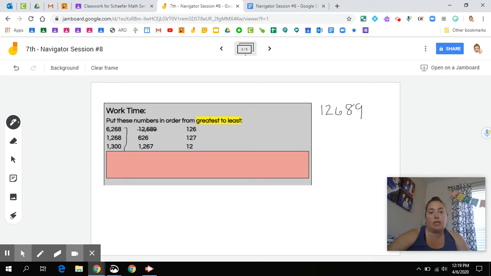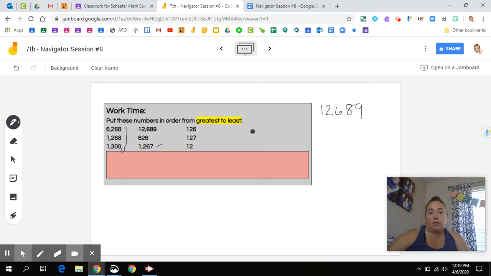So I've got these ones that are in the thousands and this one. And I could think about putting those in order. And I think this is a task that you guys can probably do without me, remembering to look at the numbers that are in the thousands place and putting them in order by that before you jump over to looking at the hundreds and so on.